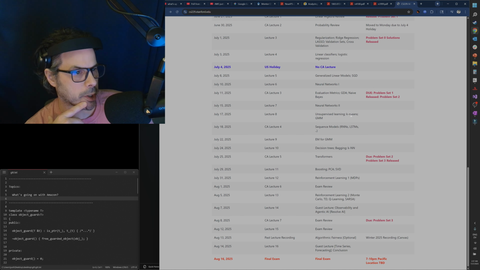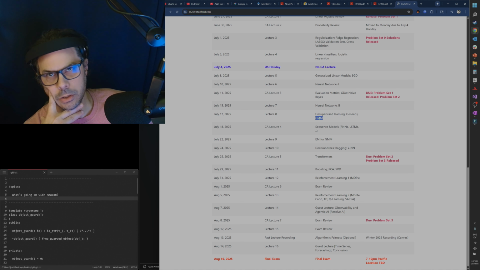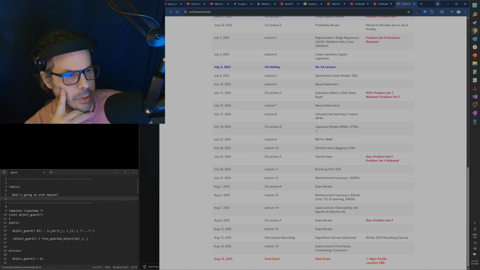What is GDA? Okay, k-means clustering. Is this GMM? I feel like this is generalized matrix multiply, something like this. Unsupervised learning, or I call this self-supervised. I agree with Yann LeCun that I'm not entirely sure unsupervised learning exists. But self-supervised learning, I think, does exist for sure. Sequence models, recurrent neural networks, long short-term memories, blah, blah, blah.